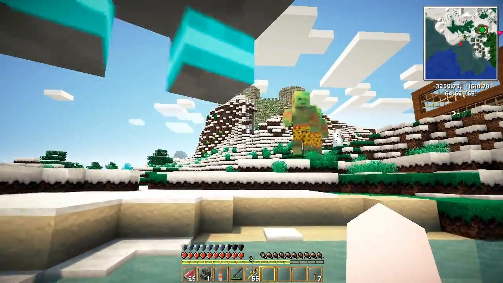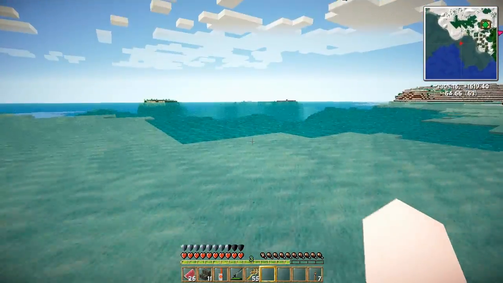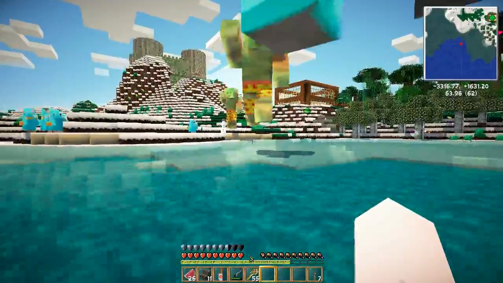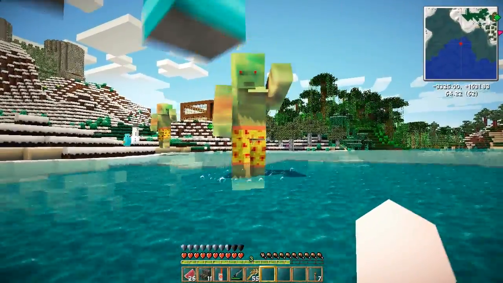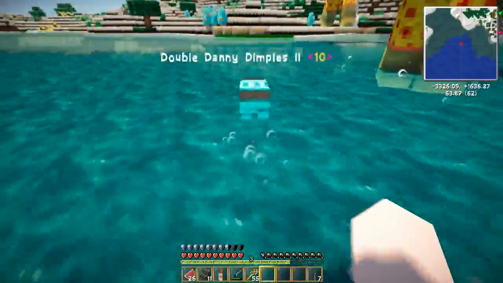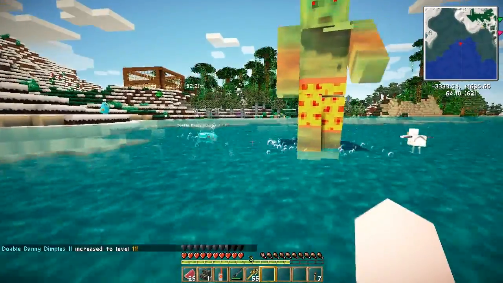Come on, buddies. That's the problem. I don't want to get launched up in the air by them. Come on, come on, come on. They run even faster because... Attack! Where is he? Where are you going? Double Denny Dibbles! Where is he? Seriously? Nice. Wow.